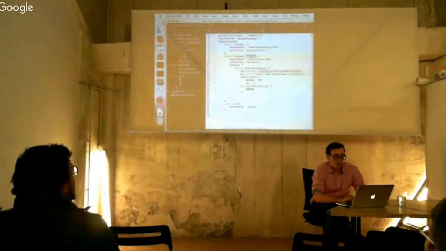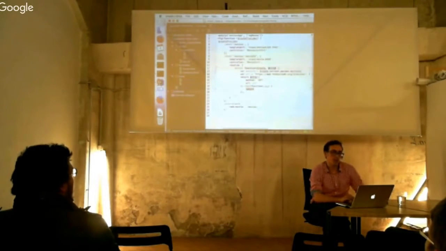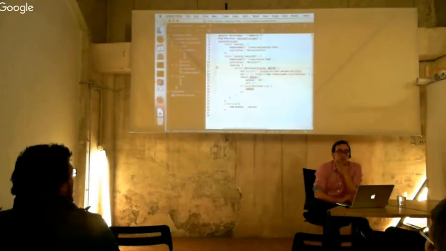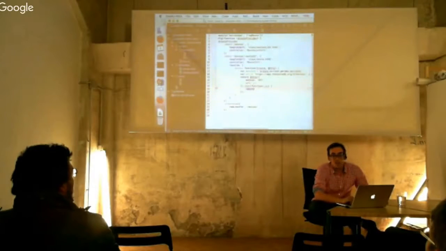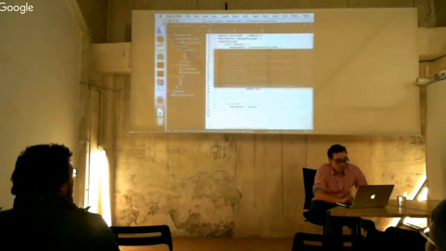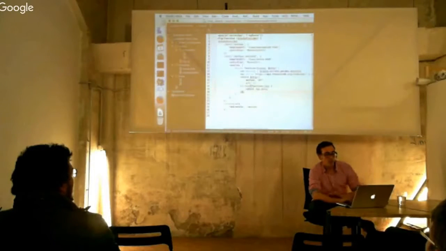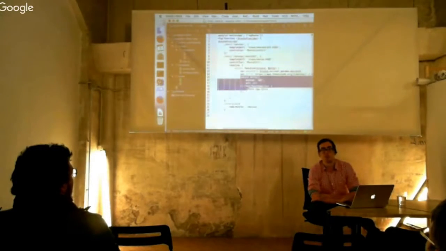Since I called it movie ID here, this is going to fill this object, so I can just get the ID from there. I'm also going to need, again, to inject the HTTP service, by passing it into the function. This is going to call the API, and it's going to return a promise. And I'm going to return that promise.